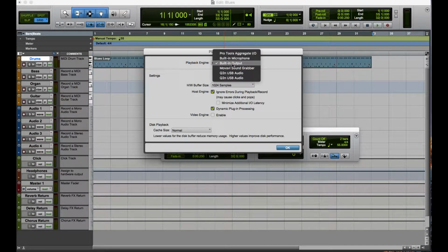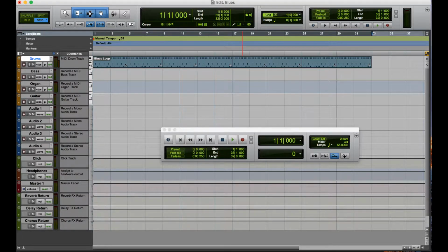My playback engine output now, I'm just using the built-in output, but if you're using a Pro Tools rig or another sound audio interface, you'll see that in here. So I'm recording actually using a little Zoom thing, so that's down here. If you're not getting any sound, then perhaps you want to check that as well. And that's always one thing just to look for.